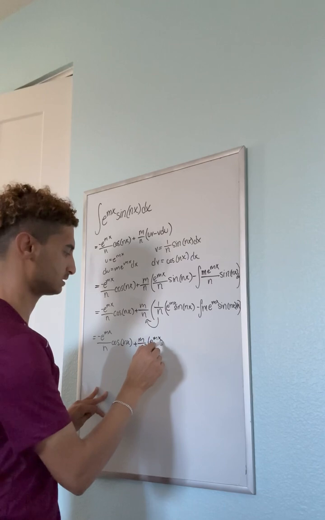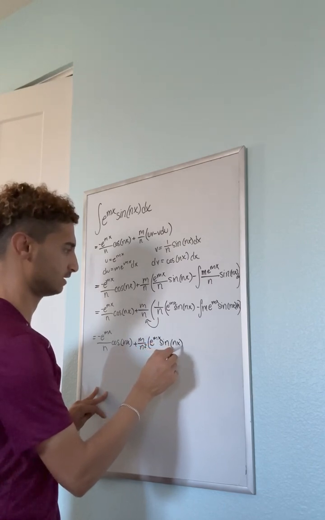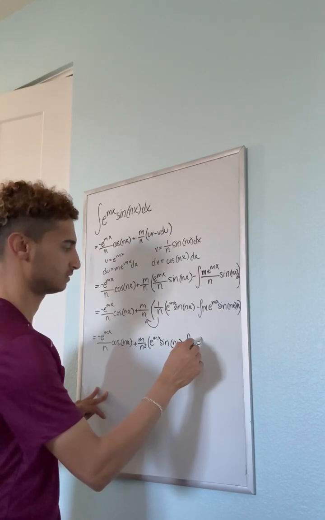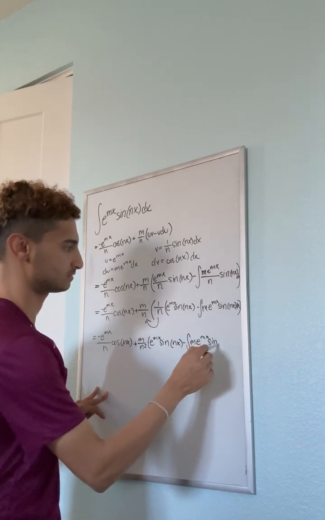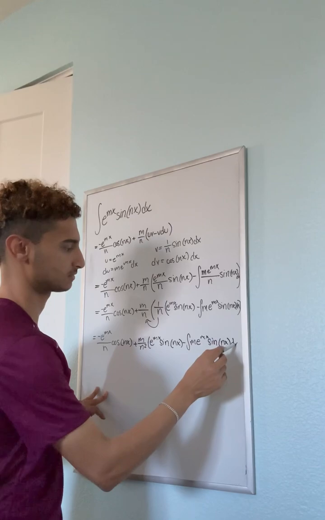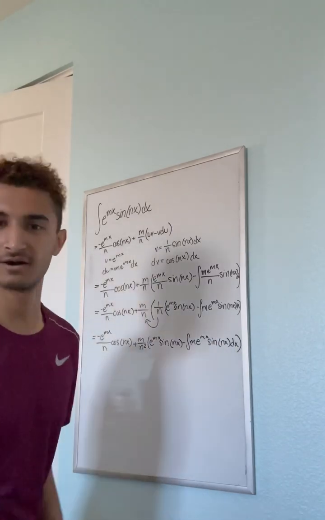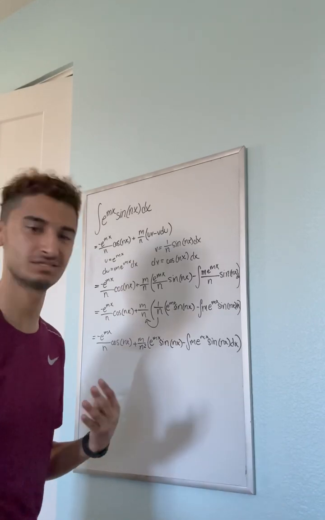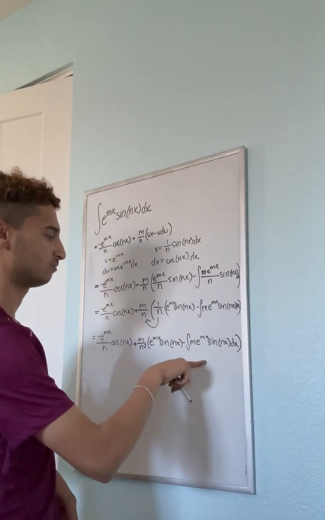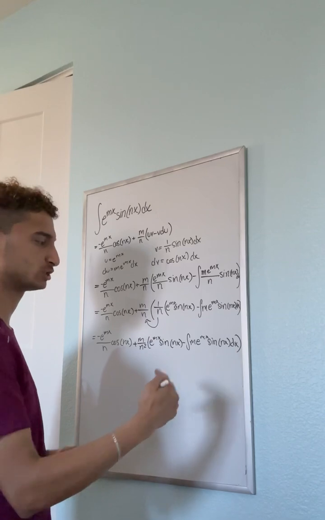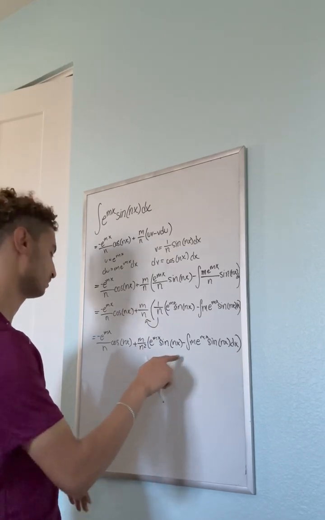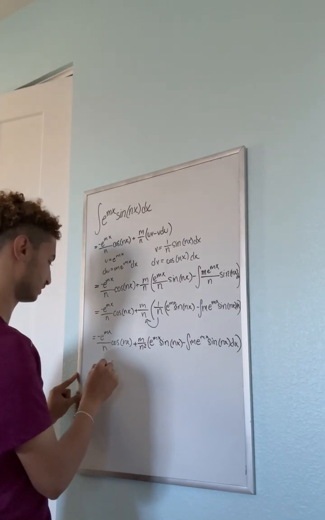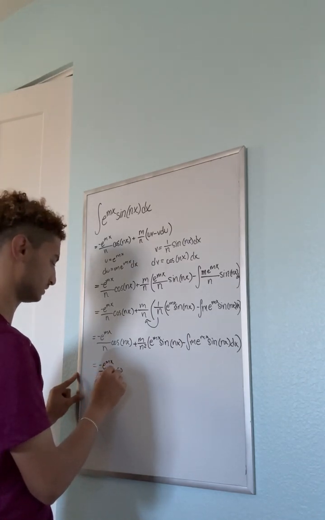e to the power of mx sine nx minus m e to the mx sine nx dx. All right, now one last constant that we have to factor out. Well, we don't have to, but we should factor out from our integral right here is that m. So we're going to be left with this.